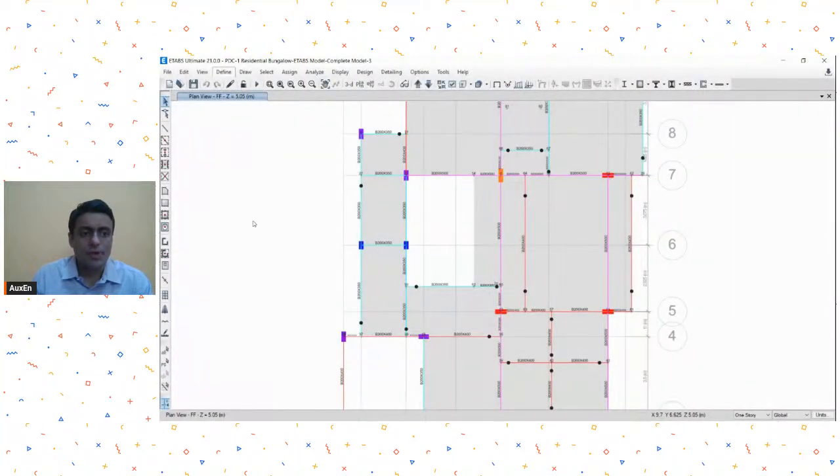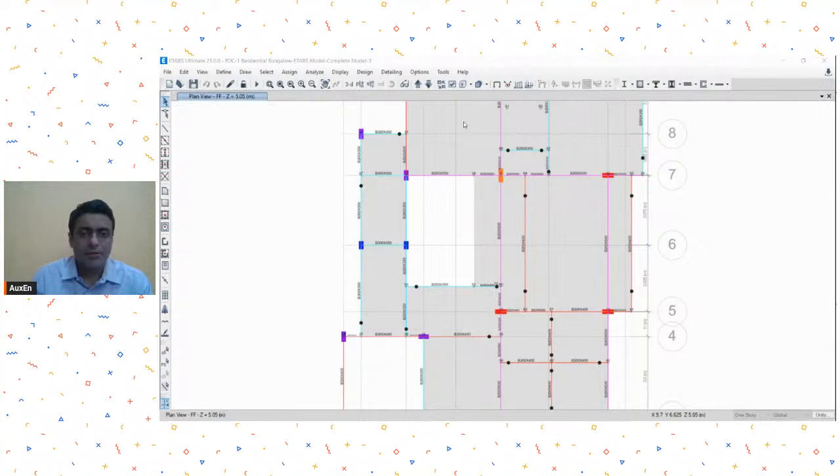Now, if you want to apply this in ETABS, the first thing that you should do is create a response spectrum function in your ETABS model. Let's see how to do it. You can just go to define, create a new function, and just give any name.